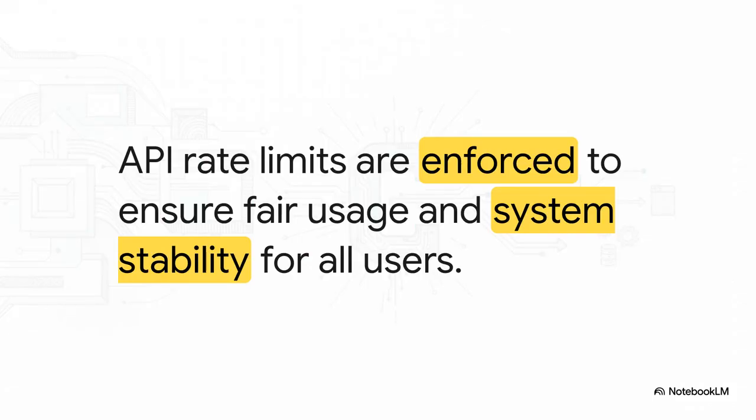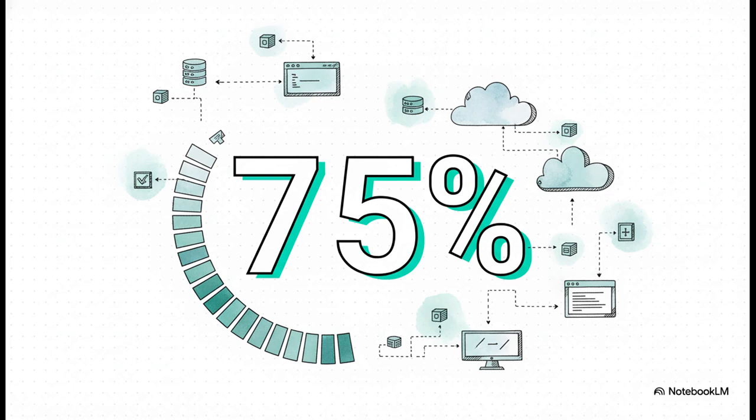Now, these guardrails aren't just about privacy. Because this is an API-driven tool, we have to talk about rate limits. Look, these aren't there to annoy you. They're pretty standard practice. They just make sure the system stays stable and works for everybody. You'll find them on just about any major platform. And the good news is, the system helps you keep track of this. It's always monitoring your API quota, so you'll see a clear number, something like 75%. This gives you a really good idea of how close you're getting to the limit, so you can manage your work and not get any nasty surprises.